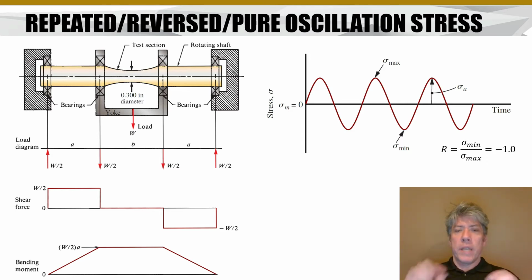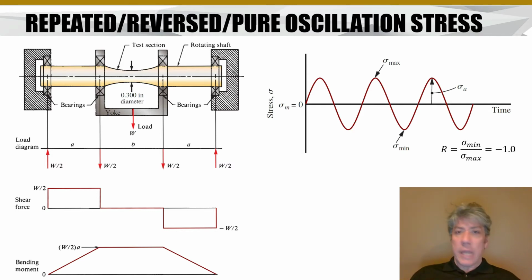And so basically, if you were to ride around on one point of that shaft as the shaft turns, if you were a strain gauge or something, you would measure stretching and then compressing, stretching and then compressing over and over, exactly as the diagram that you see. And of course, the maximum and minimum stresses would occur at the top and the bottom.